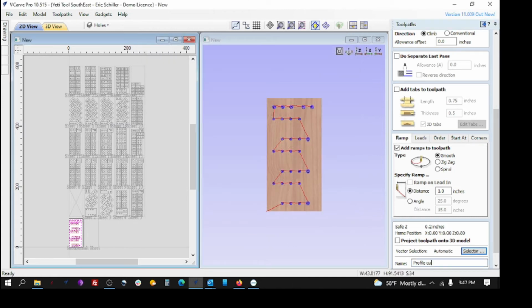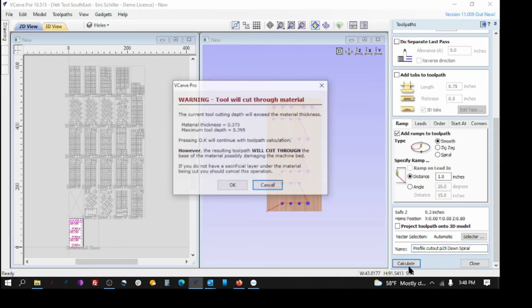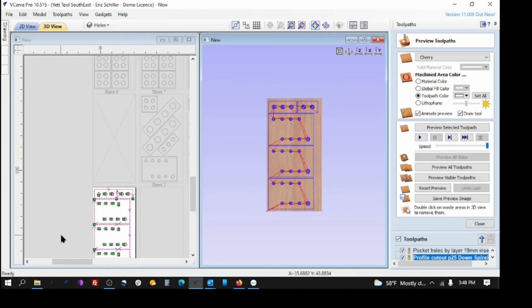And I'll probably call this profile cutout with a 0.25 down spiral. And calculate. It warns us, and it does the work.